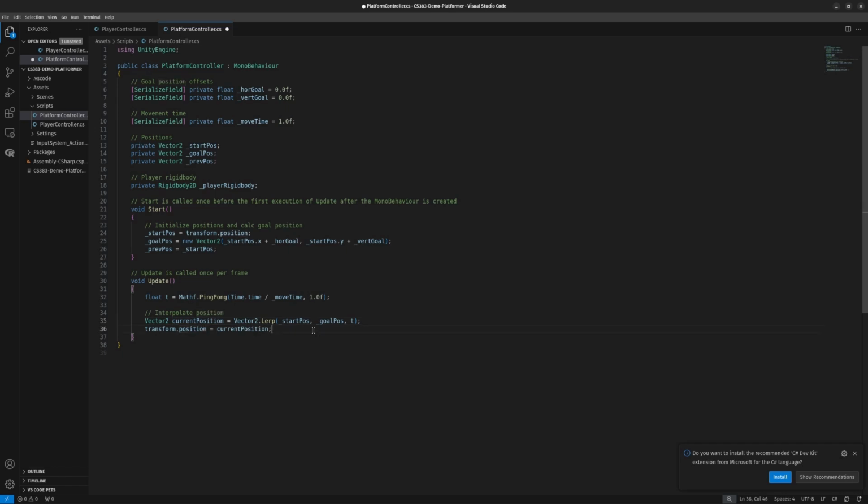Now we're going to calculate the velocity that the platform will have, and we're going to apply that to the player. Perfect, so that finds the platform velocity. Now we just need to apply it.